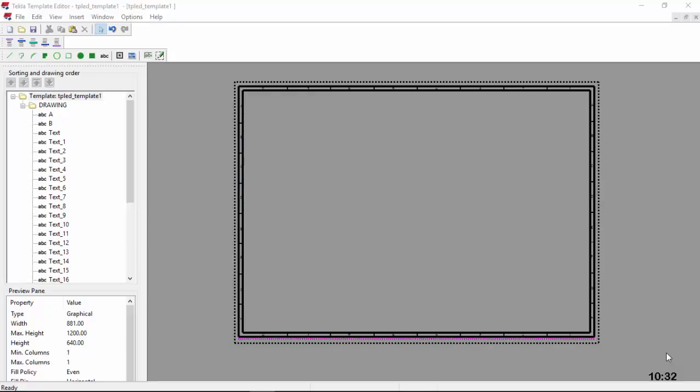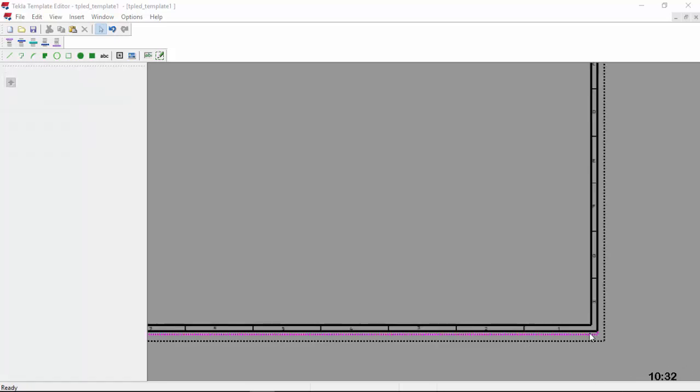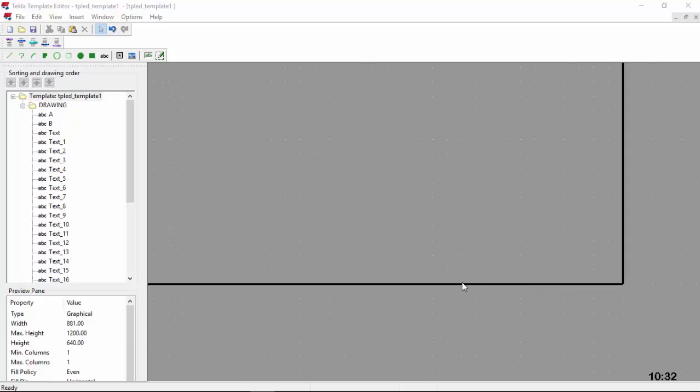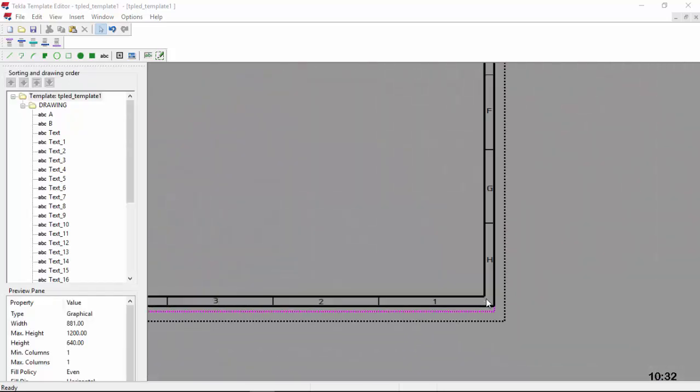I'm Maurice Dimba, and today we are going to part 2 on how to make and customize your own title block in Tekla Structures. Now, we left at this point. Now I'll just bring it close and we'll get started.